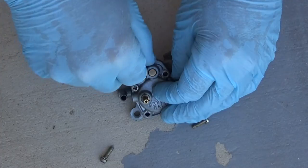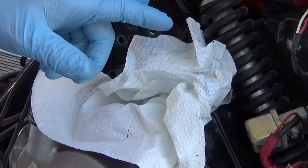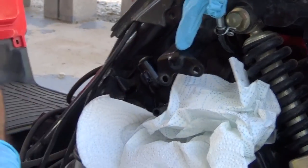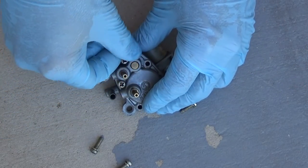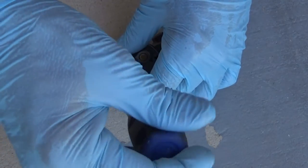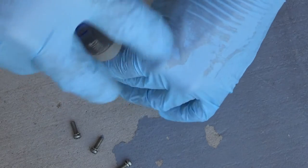I tied one of my other gloves like a rope and pulled the fuel line up, but it's still dripping out. It's so weird — I've plugged fuel lines with screws before and never had them leak. That screw is taking forever to unscrew. If you don't want to watch this, hit fast forward and speed it up. The mosquitoes are eating me up already — I'm gonna have to put on some sweatpants.